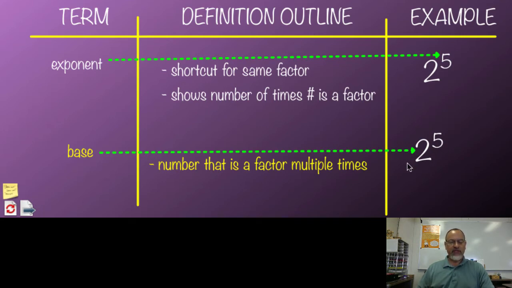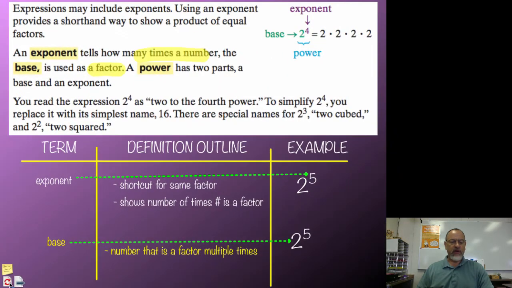So you have 2 parts that we were talking about here. We have a number or a factor, a number that's going to be multiplied by itself, and then the exponent tells me how many times that's going to happen. Okay, so that's the definition of an exponent, and that's the definition of a base. It's very important that we get this down as far as the word base, because we'll use that definition quite a bit as we're talking about algebraic expressions moving forward. Okay, there are some other things in this paragraph we want to take a look at, so let's take a look at those.